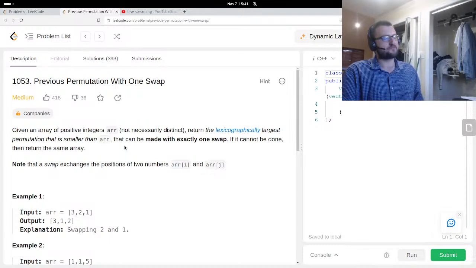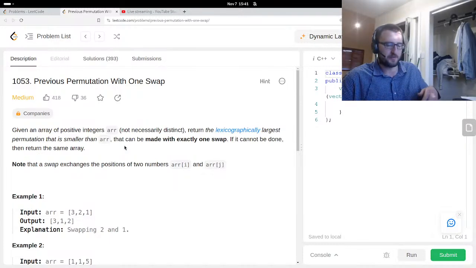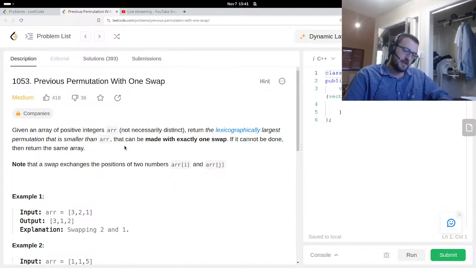Yeah, we just basically take the steps that we performed and go backwards.